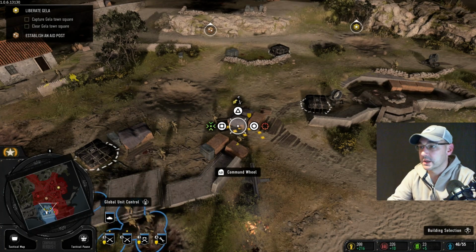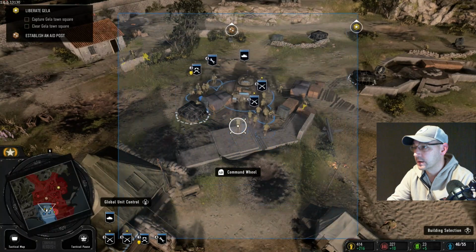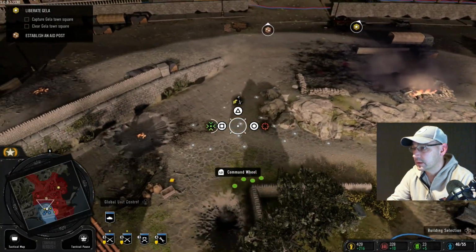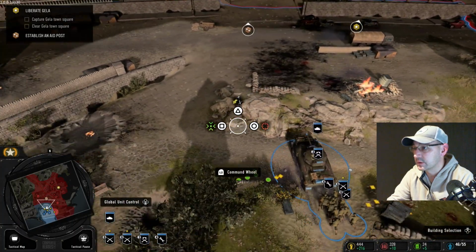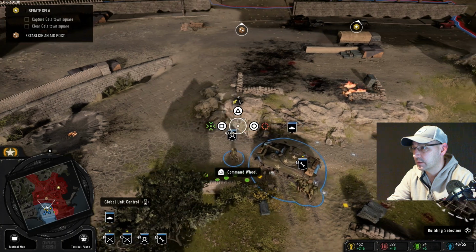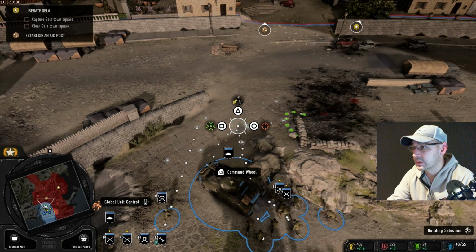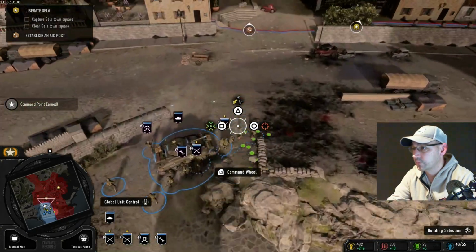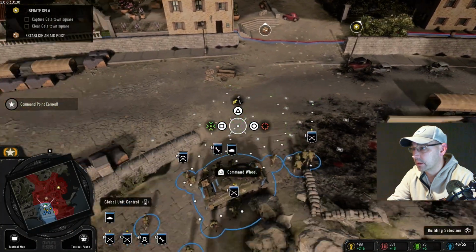In terms of the control scheme, how does it play out using this as opposed to a keyboard and mouse? Clearly the keyboard and mouse is a better option, and they don't have that option for the PlayStation 5, but how does the control work? I guess they've simplified some of the control schemes in terms of the way it's set up and how you can control.